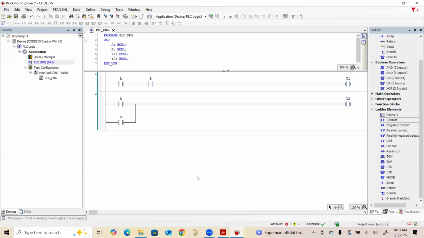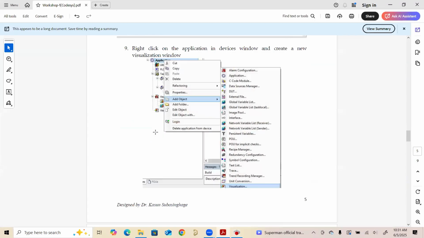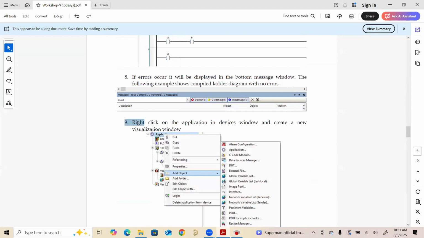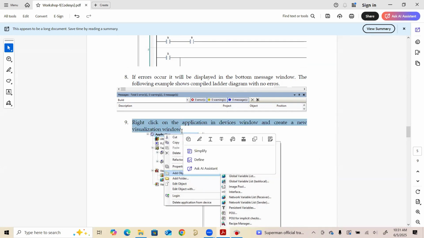Right. Now, how can I run this code? In that case, I need to create a visualization. So we are now in step number 9. So we have to create a visualization or the HMI, right?